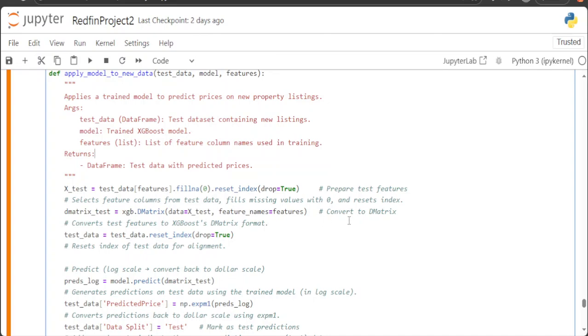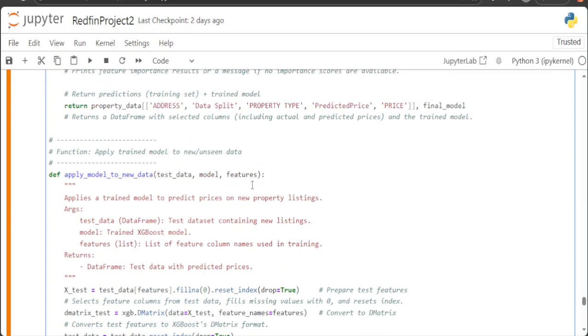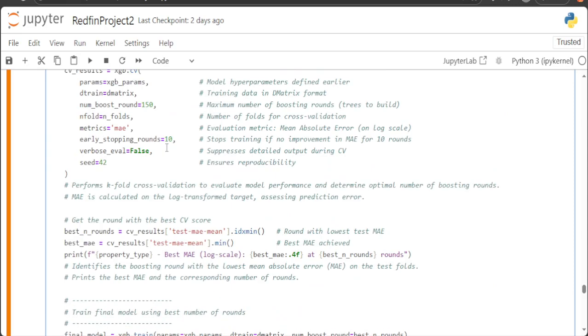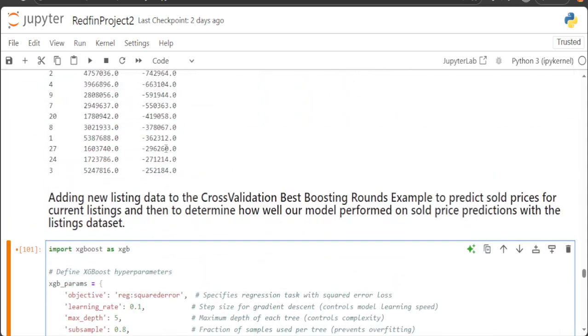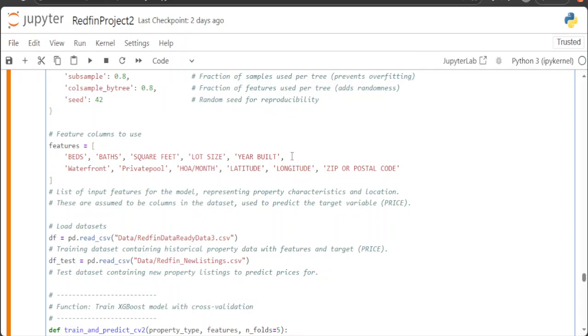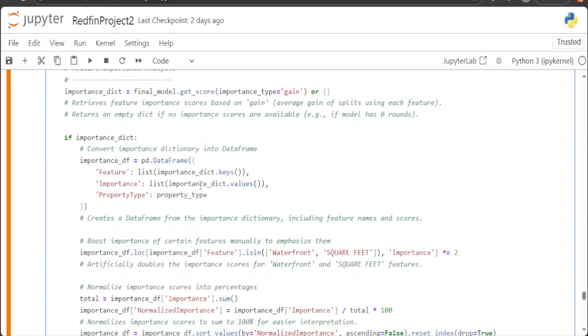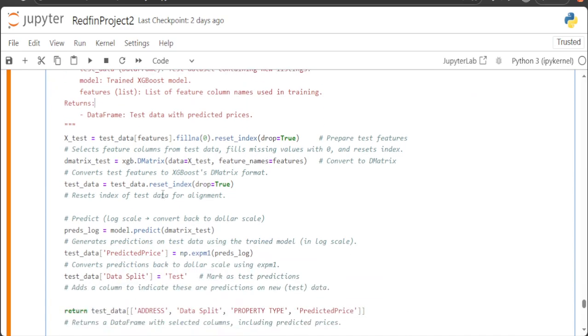We covered that in the previous video, so we're converting to this specialized XGBoost data structure, but the data is our features in our X, and then the name of the features, which was up here. So these features, and then we get our test data, reset index of test data for alignment. So this is our new data frame right here. It's going to be called test underscore data.